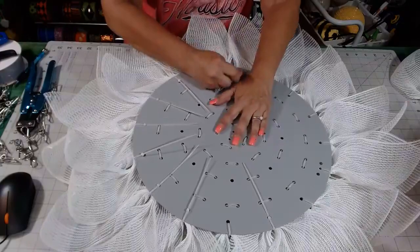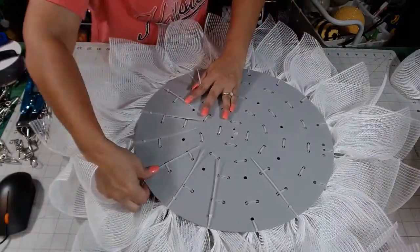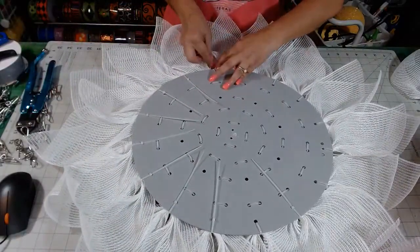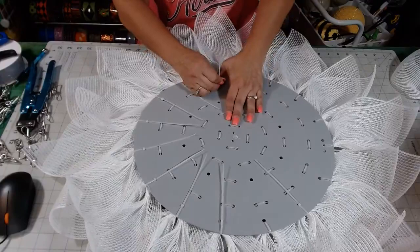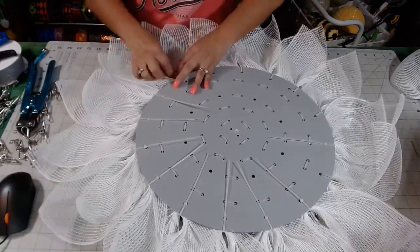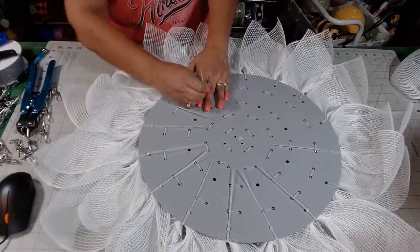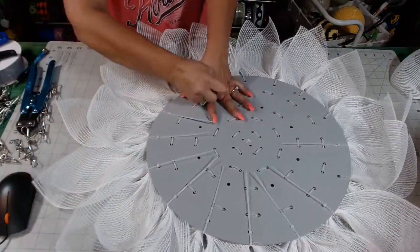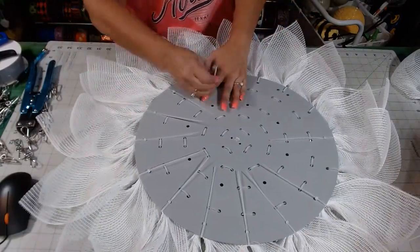I'll post the picture of the witch hat that I did in the group earlier, so y'all can see what we do in the VIP group. Hey, hey. We have so much fun. We even did a Dahlia all together for those that wanted to do it. Of course, I haven't finished mine.